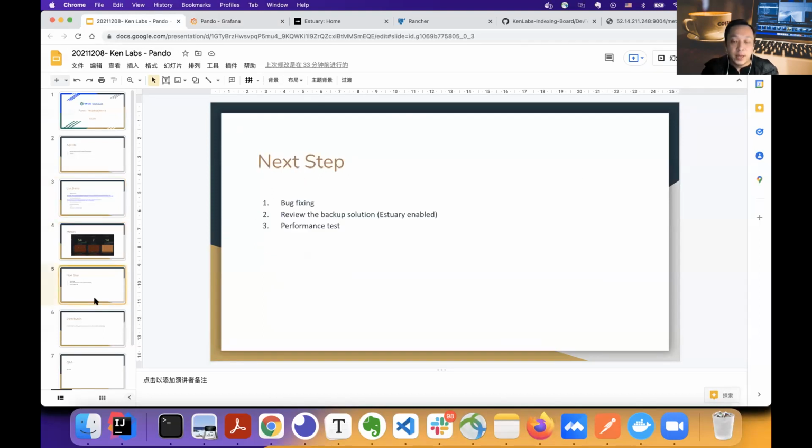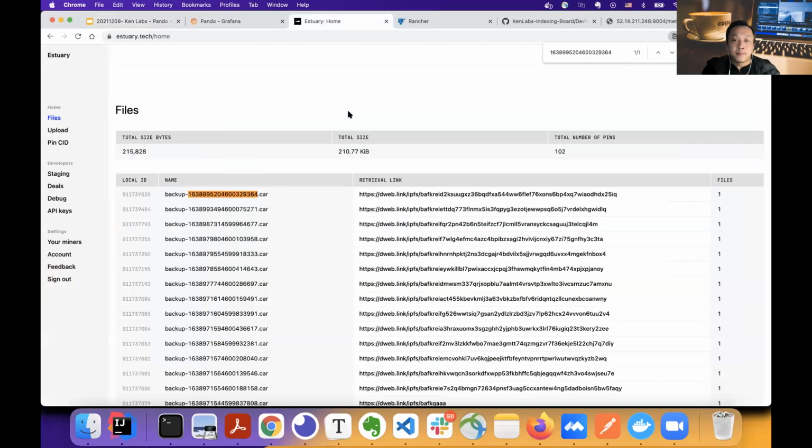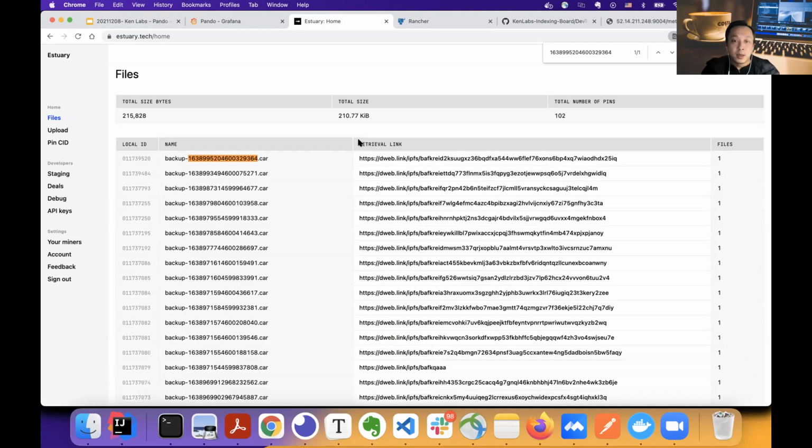For the next step, one thing is bug fixing. The other main thing we want to review is the backup solution. For now, all our data backup will stay on the S3 side until it gets uploaded to the Filecoin network. S3 has its own policy mechanism until the total size reaches 3.75 gigabytes.